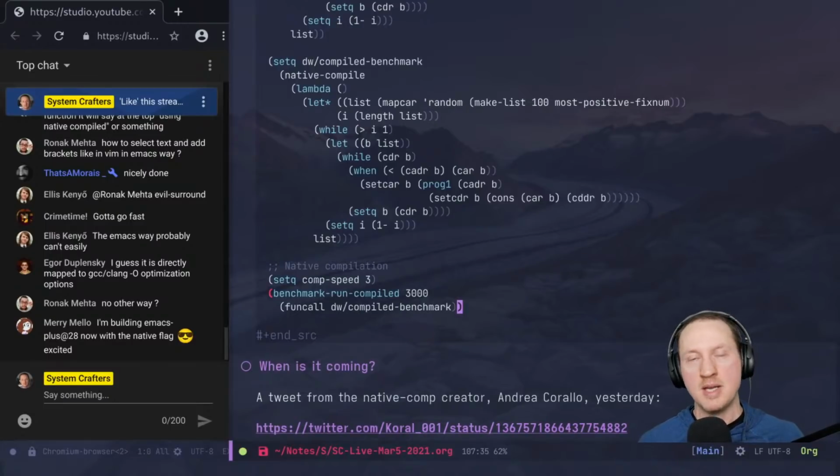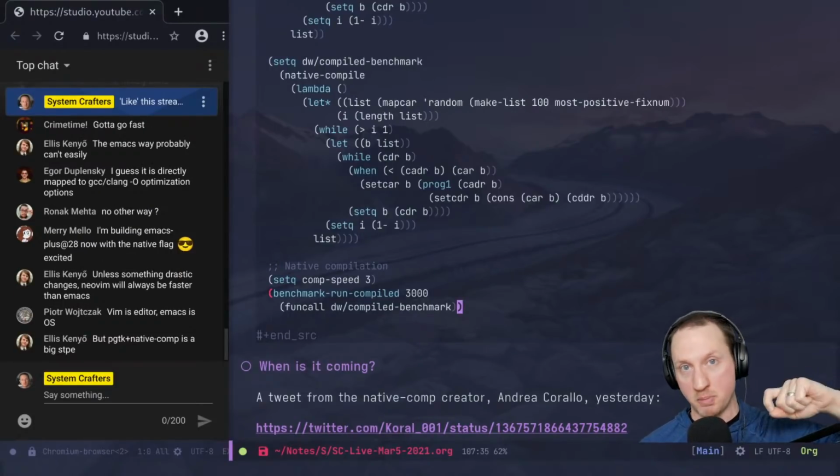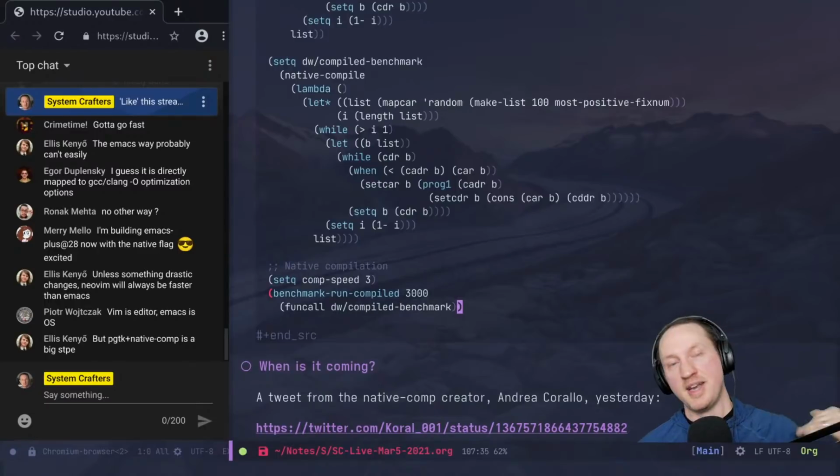Like for me, sometimes switching buffers can feel slow. Also, tangling my org mode files can feel slow. That's one thing that has been a little bit annoying. I don't actually do asynchronous tangling of my org mode configuration files. I do it synchronously on save. So sometimes when I switch buffers, because I have super save turned on, it automatically saves a buffer whenever I switch to another buffer or another window. Then that switch of buffer takes like 3 seconds to do the whole tangle. Now with native comp, it actually is a lot faster. So that's another benefit there.